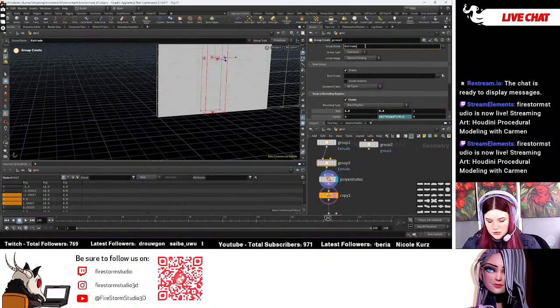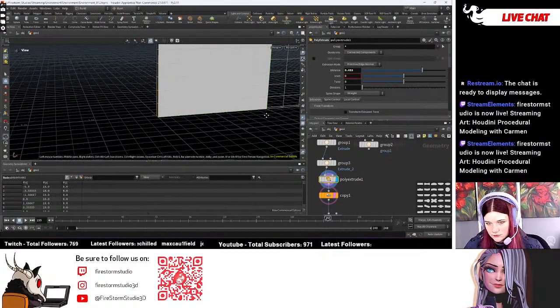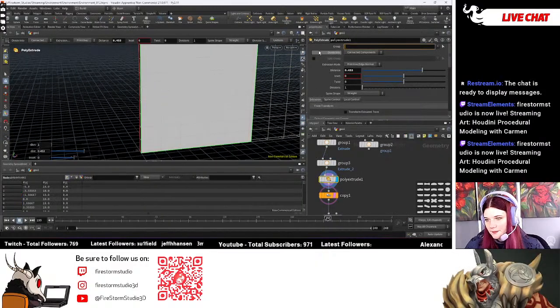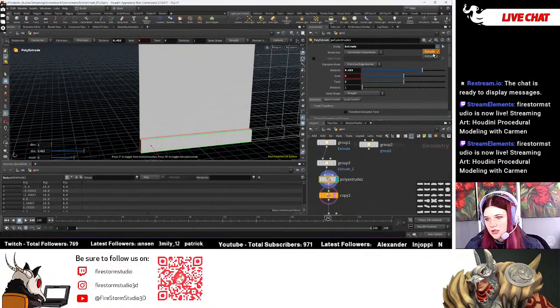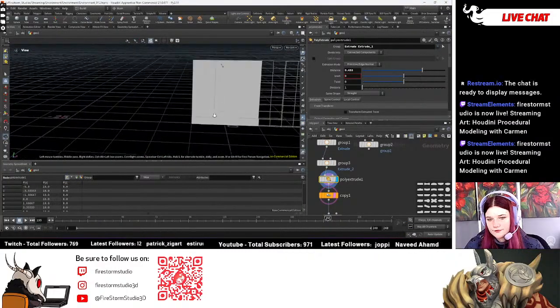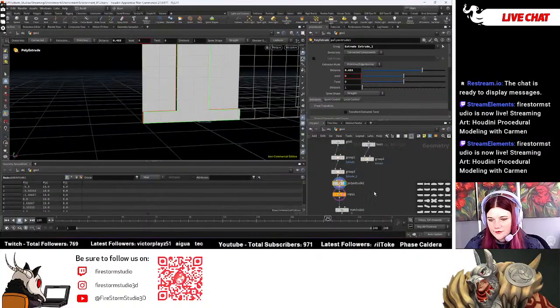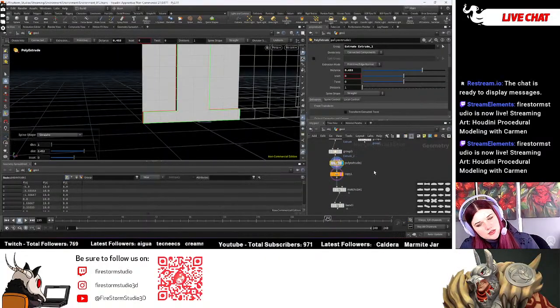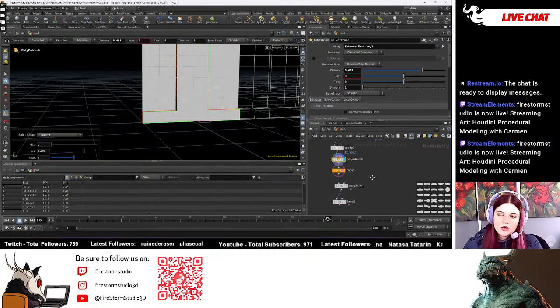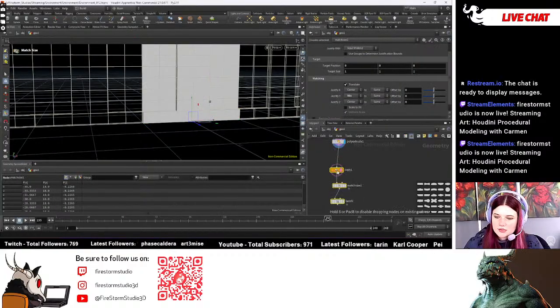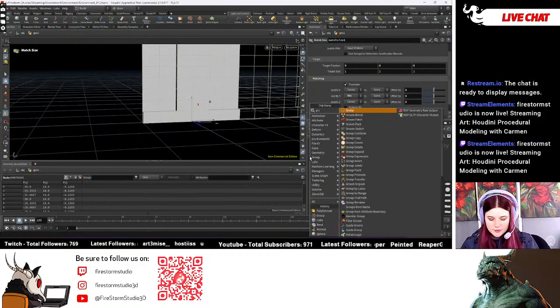So I'm going to name this extrude 2. Right? So I want to extrude, and I want to extrude 2. That gives us this, right? So that's kind of building on top of each other. However, I also want extrudes that are a little bit more random. Well, not a little bit more random, but maybe a different amount. So what I'm going to do is create another group.